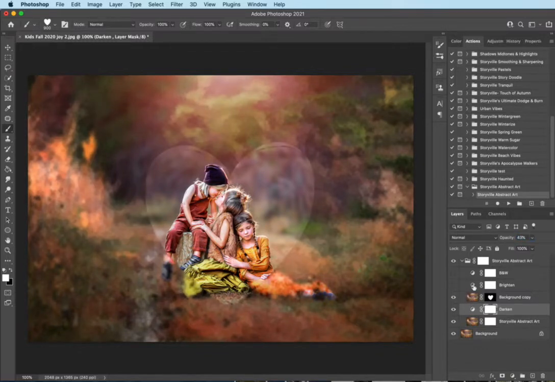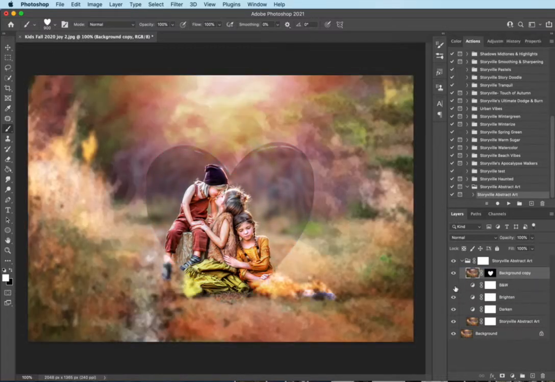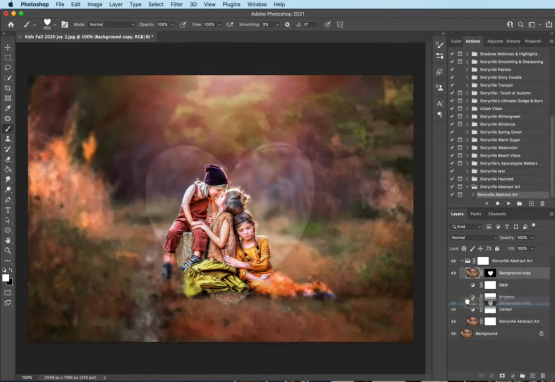And you can also do this. I'm just going to show you an example with them all turned on with the black and white. If you wanted them to be in color still, you could keep that up top. If you want it all black and white, you can just move things around. And same with the brighten up, you get the idea. But right now, I just want the darken on and I want it under this background copy so that they're a little bit brighter.